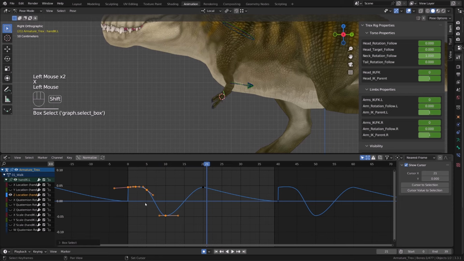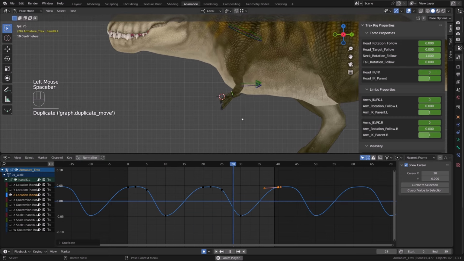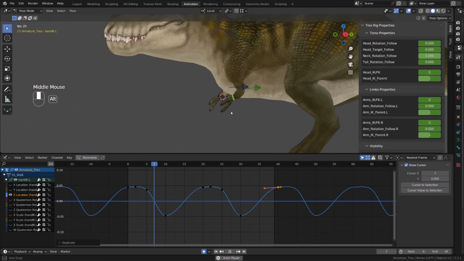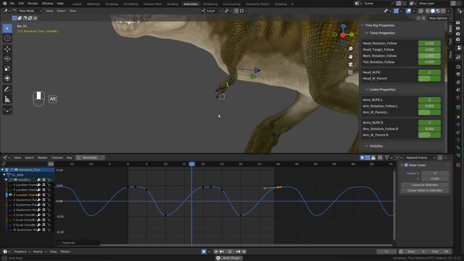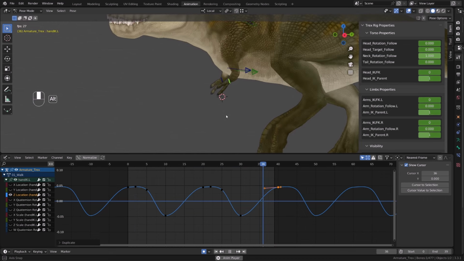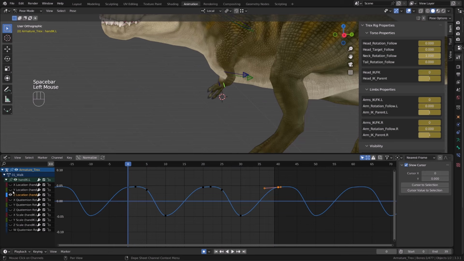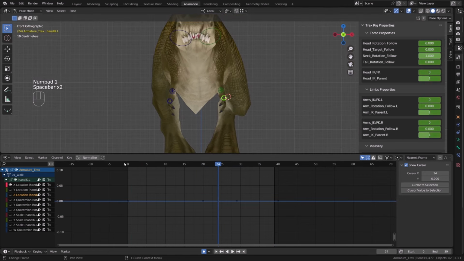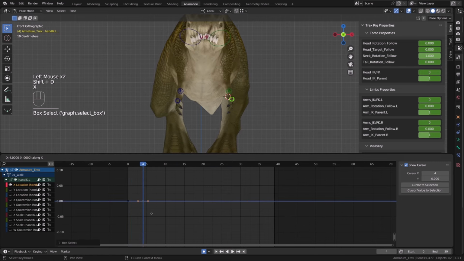As we did before, for the up and down cycle, once you have the first 20 frames that are okay, you can duplicate them on the next 20, because the up and down will occur twice in a cycle. We can now work on the side-to-side motion of the hand, so basically the X location curve. And here again, same principle, I want a simple follow-through animation, so as the body is going to the left, the arm will drag right.